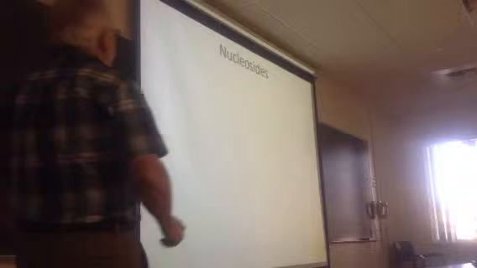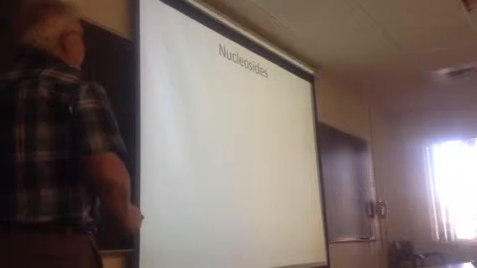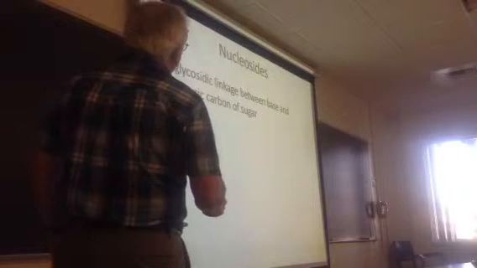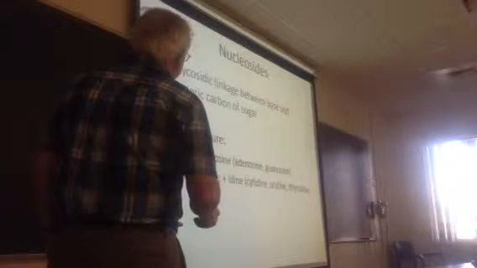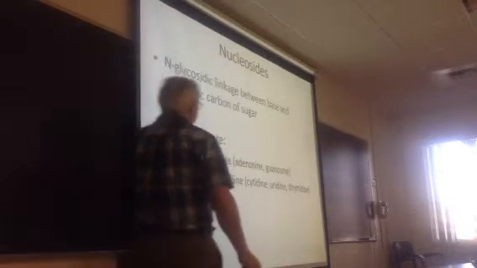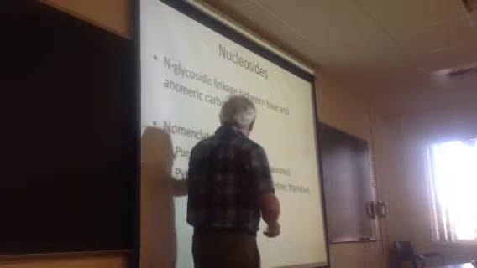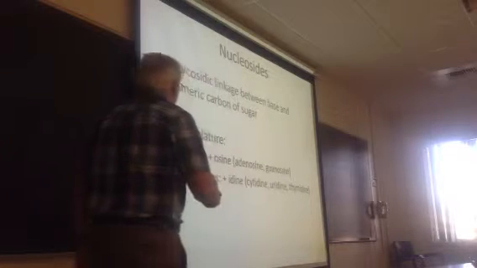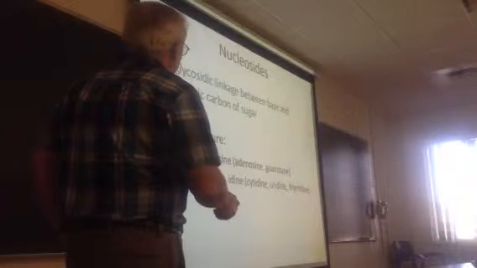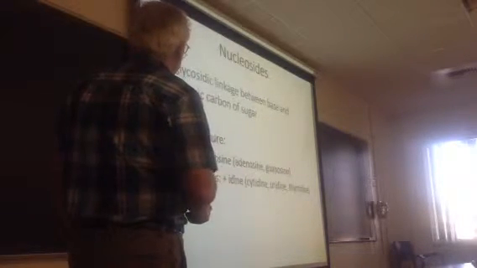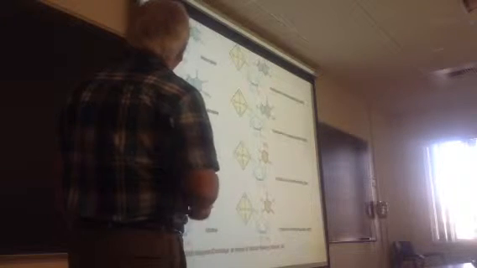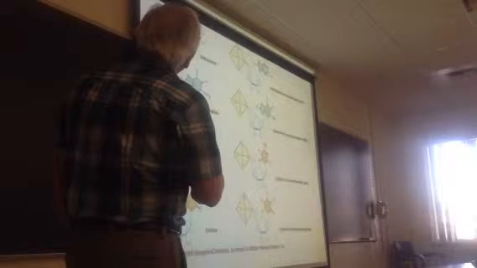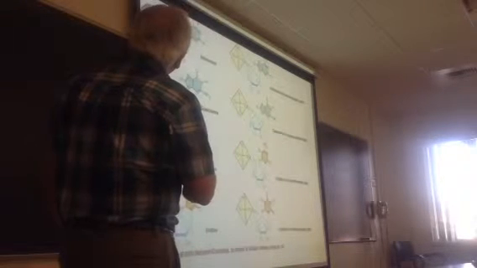Okay, so you've got a nitrogenous base, you add a sugar to it, and you make a nucleoside. So if you have the base adenine, you add a sugar to it, it actually has its own name, it becomes adenosine, and it's got the sugar attached, guanine becomes guanosine, and so on. And so here's adenosine. It's the adenine base with the sugar attached here.